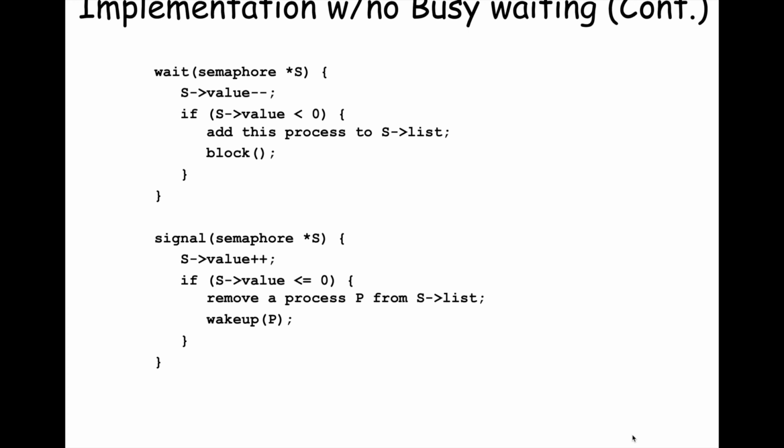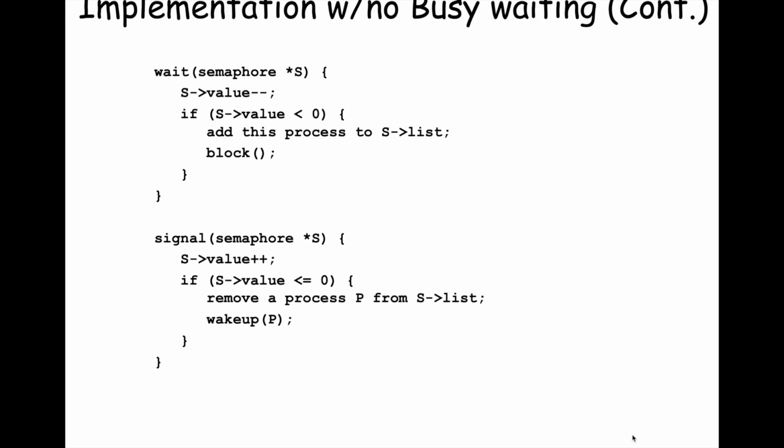An example of that is, let's say you have a thread pool, right? And you have a high performance server, and you have a lot of incoming requests. You're going to be spending a lot of time with that thread that handles the request and adds it to a queue. You're going to be spending a lot of time doing synchronization, the wait and signal, wait and signal, wait and signal, right? And so if that's the case, you're better off, when you're doing the wait, not having things spin lock to wait. You're better off having it actually block the process, and therefore the semaphore variable acts like an I/O device.